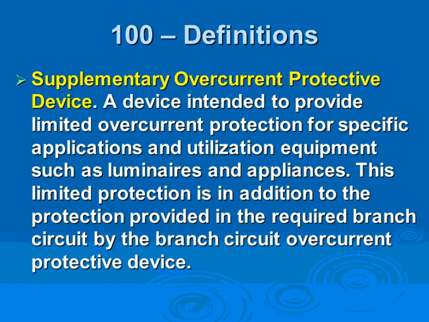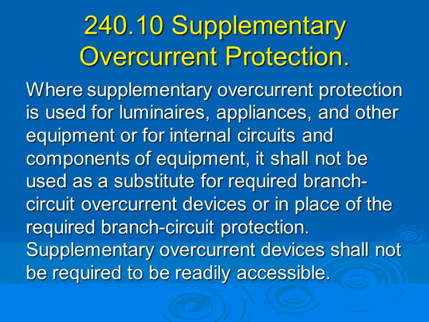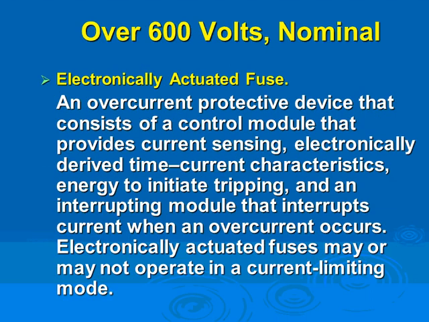What they do is we provide, say, a 40 amp 480 feeder to the chiller. Right next to the chiller, they have a fused disconnect with a certain rated fuse to protect their equipment, and we just tie to the line side of the disconnect of that chiller. These are supplementary overcurrent protection devices. In addition, luminaires, appliances, and components shall not be used as a substitute. So this is just emphasizing you can't use it. It has to be above and beyond the short circuit protection, not in replacement of the overcurrent protection device.